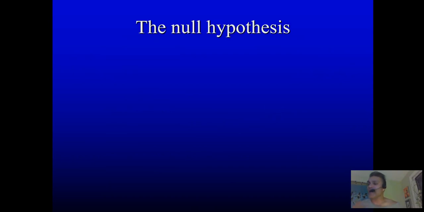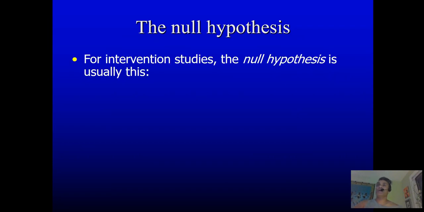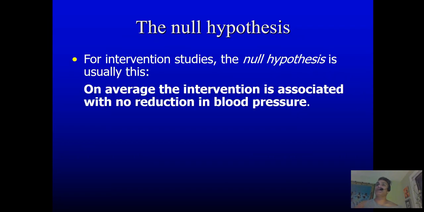Remember what the null hypothesis is. The null hypothesis says nothing's going on. It's the baseline state in science and in statistics. We begin with the null hypothesis. In this case, it's going to be, on average, the intervention is associated with no reduction in blood pressure. In other words, the pill doesn't work. We begin by assuming the pill doesn't work.